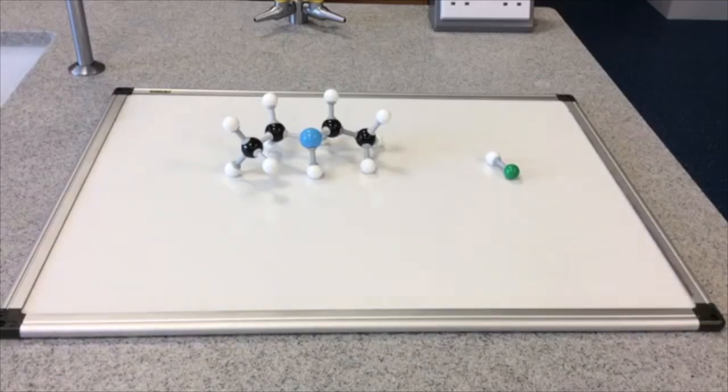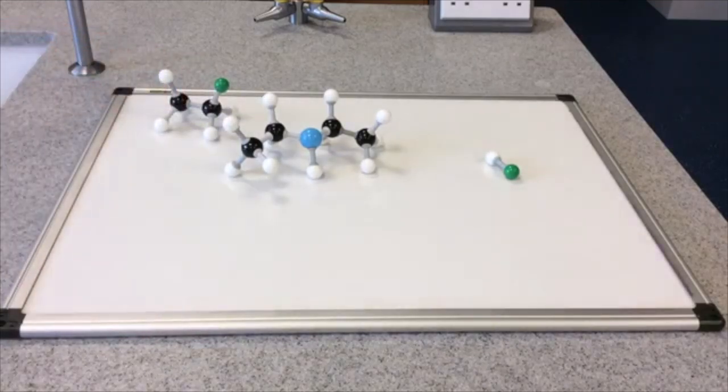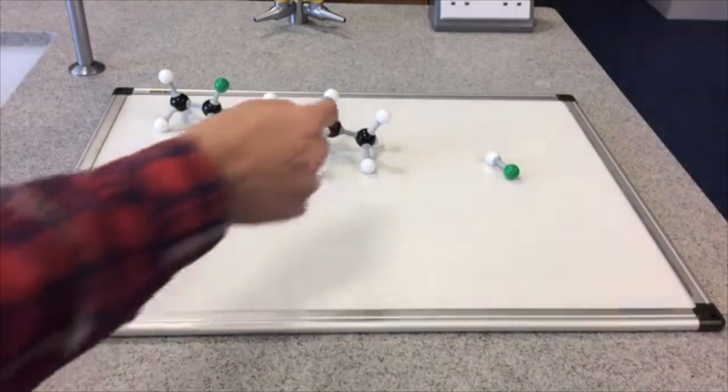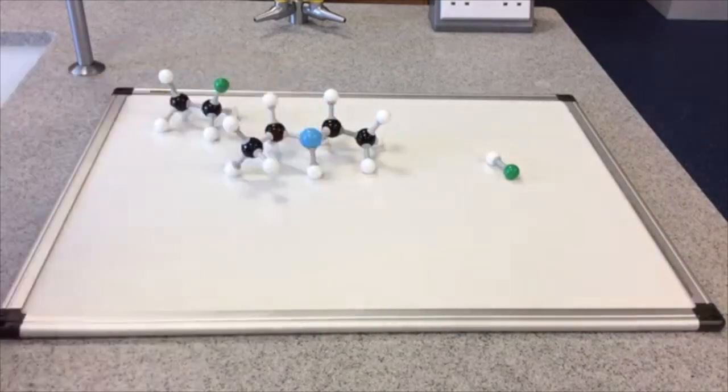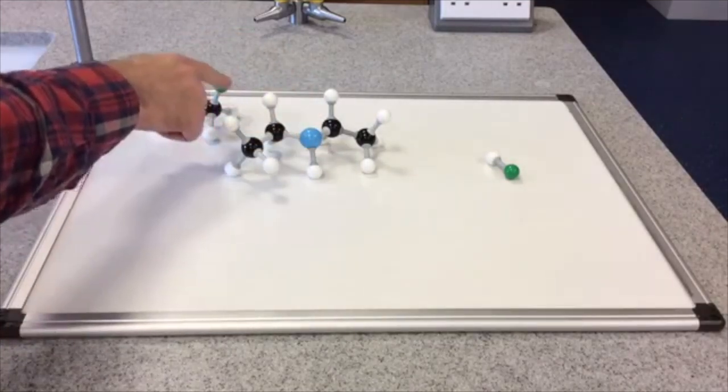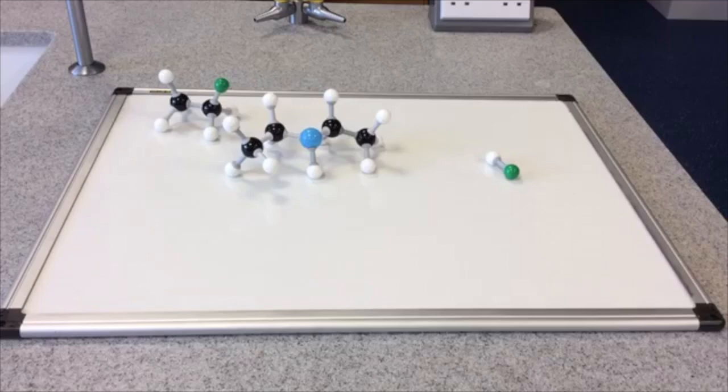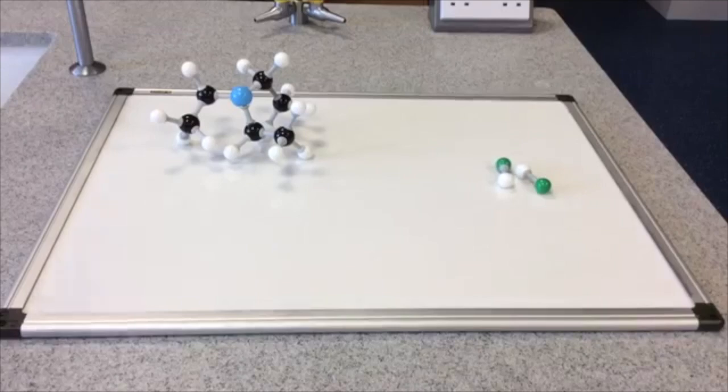We'll follow this through to the end there. Imagine the haloalkane is still in excess. There's still a lot of it there. Obviously, this has still got a lone pair on this nitrogen. And so therefore, it's going to be attracted to that carbon, break that bond. And we'll end up with the tri-substituted amine. In other words, we'll end up with a tertiary amine. So obviously, to prevent that from happening, we don't want there to be more haloalkane than ammonia. And so the excess compound is the ammonia.